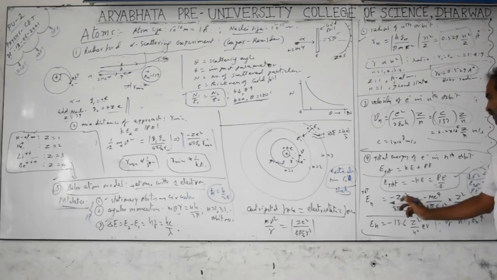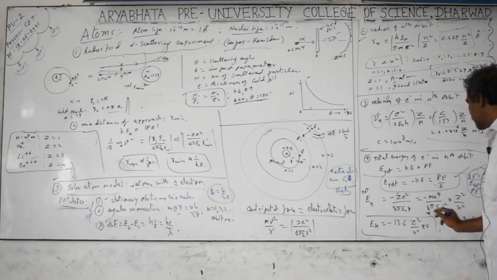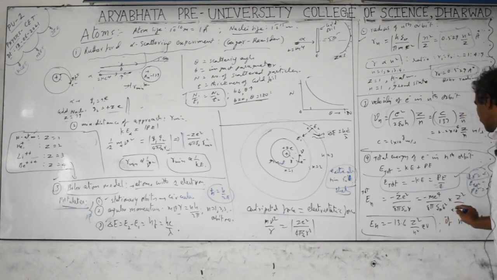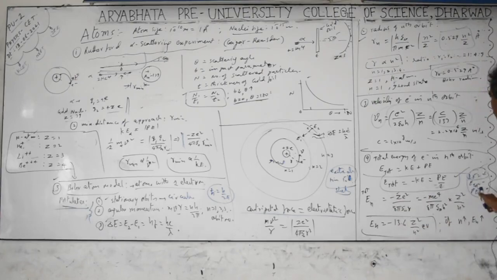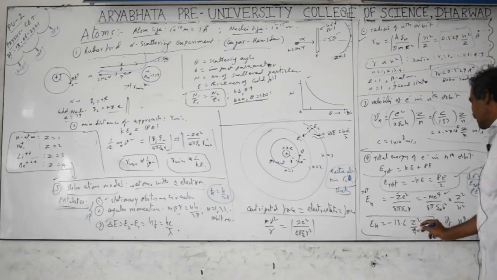Next, the total energy formula. You have to remember this formula in terms of the symbols, in terms of the radius and in terms of z and n. In terms of the radius, it is minus z square e square by 8 pi epsilon naught r. Minus is required for the total energy as well as potential energy. Next, this is also equal to minus m e to the power of 4 by 8 epsilon naught square h square into z square by n square. You have to remember this formula. When you substitute these constant values, you will get the energy in the nth orbit equal to minus 13.6 into z square by n square in terms of electron volt.